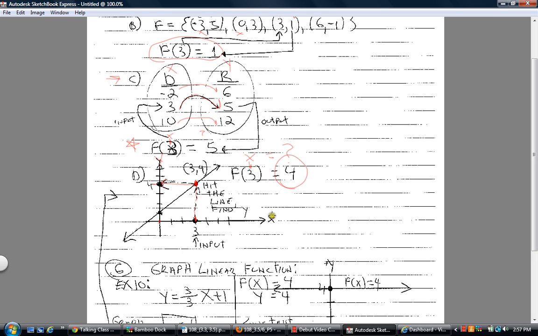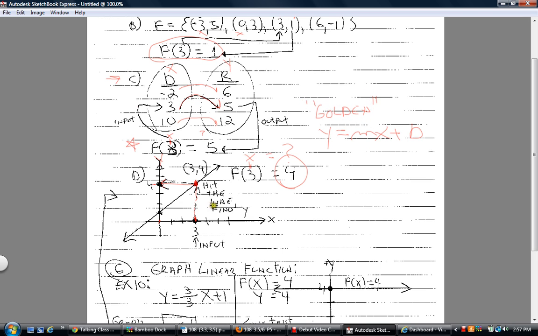Okay, now here's a little challenge for you guys. What if I asked you to figure out what is that process? What is the equation of this line? Now we're going to come up here. I'm going to use a little y equals. Always remember your golden formula: slope, intercept. Always fall back to this.